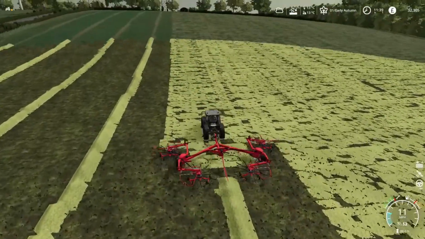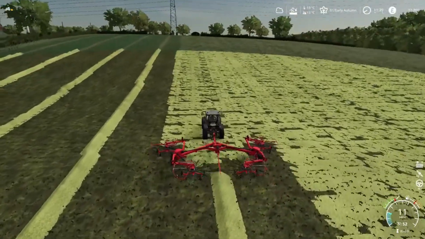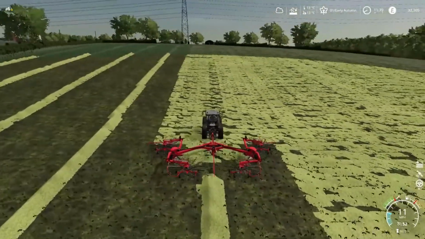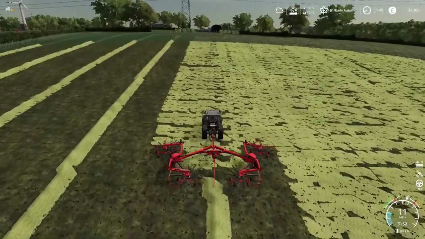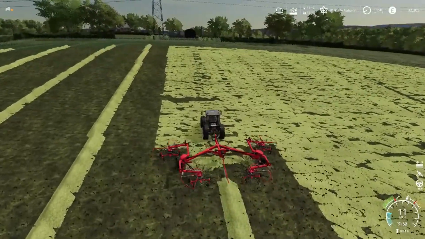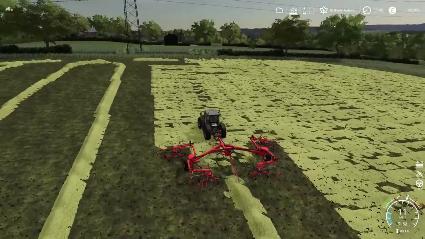As I say, today we are focusing on this Alfalfa. As I say, the hay bales as well. So, there we go. We are of course here on Greenwich Valley, as I said, very heavily modded map for us and our Let's Play series that's coming up. And hopefully you enjoy this one.